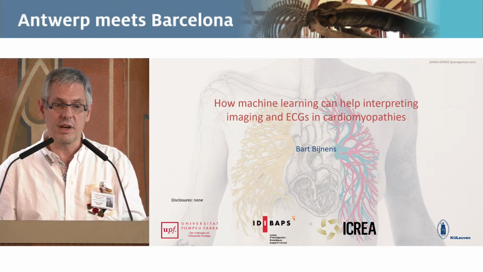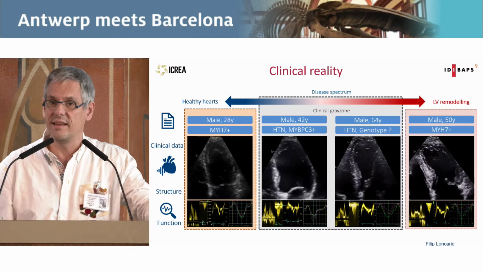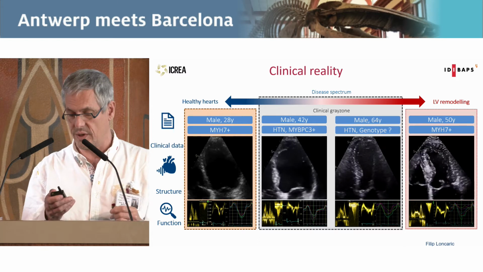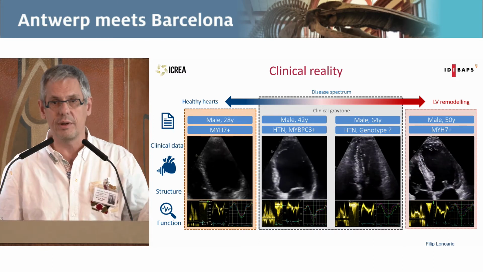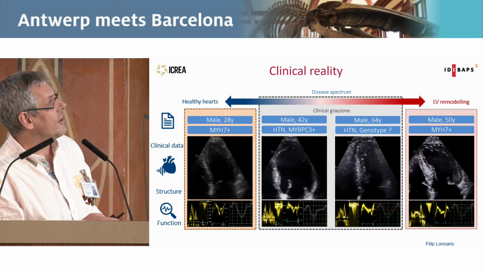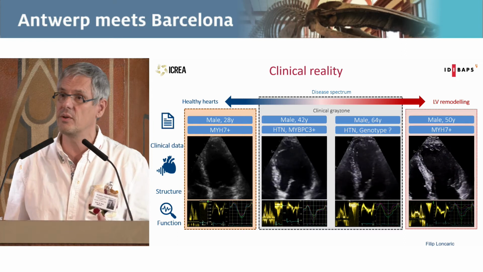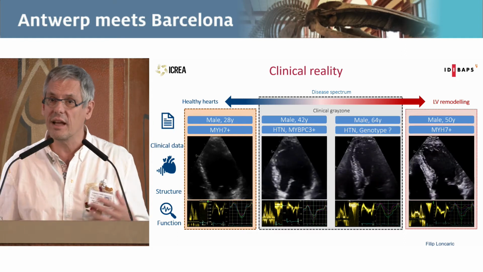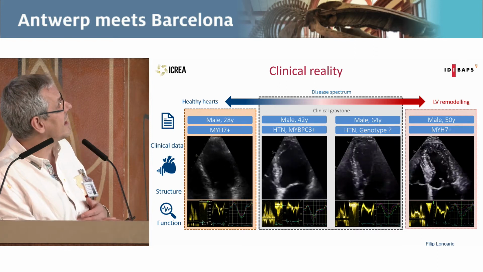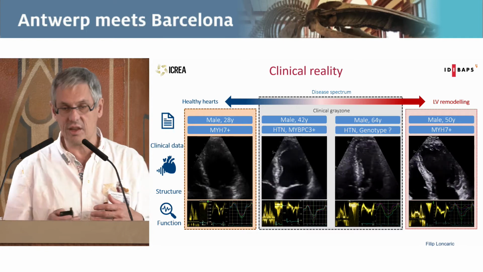But what I'm personally much more interested in is trying to use this for our understanding, because in real clinical practice, these are the questions that we are faced with. Today I'll focus a little bit on cardiomyopathies, but this is quite general, where you start to see ventricles with different phenotypes, or in some ways similar phenotypes. All of these have some kind of hypertrophy, and with some, we know that there's some kind of genetic abnormality, some myosin mutation in this case.